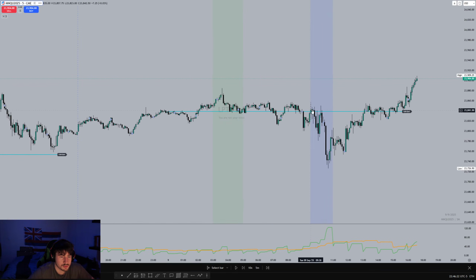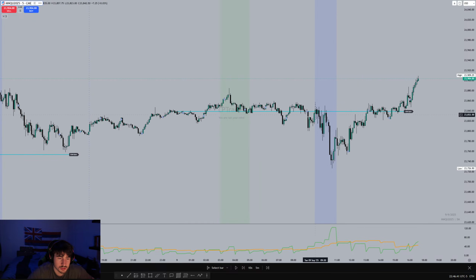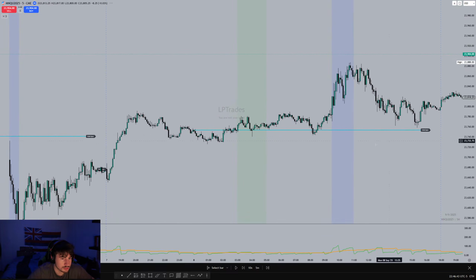Right here, we're just around midnight open, so I wouldn't even look at that. I'd get up in the morning and say, okay, no trading. Even though we took out overnight highs, there's still this high over here from the previous evening. And this low, sorry. We took out London lows, but we didn't take out Asia lows. And I don't think we manipulated deep enough. So I wouldn't be getting short.